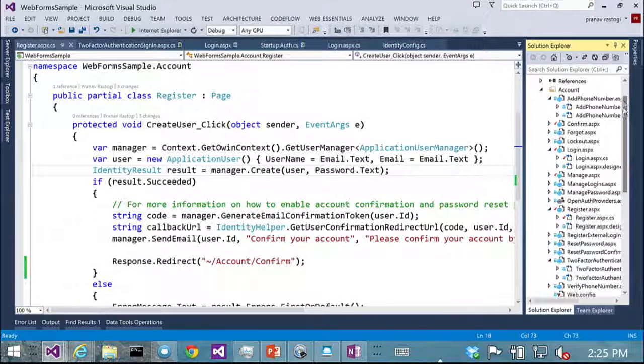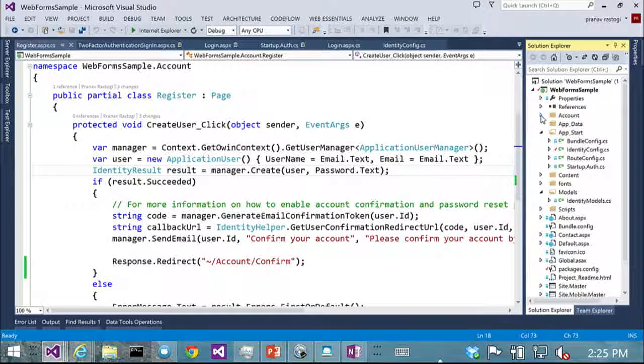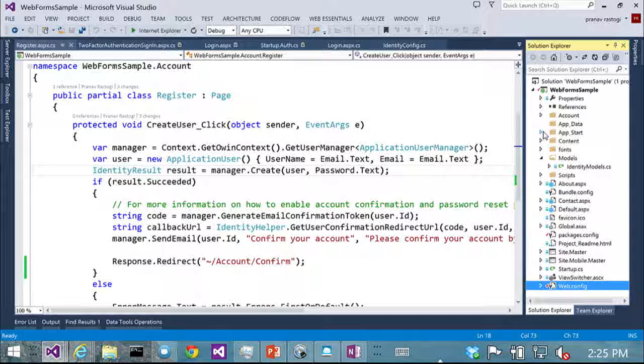So this is an app where I'm going to show you lots of features, and I think this is what a complete app would look like, which includes modern security features like two-factor auth. It includes account lockout. It includes forget password. It includes account confirmation. And I'm going to show you how this sort of flow looks like in this application. I'm going to highlight some important pieces of code in this app.